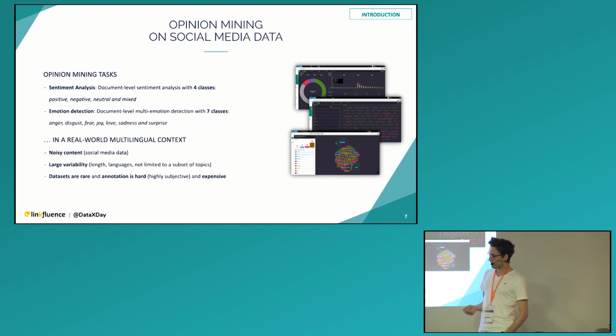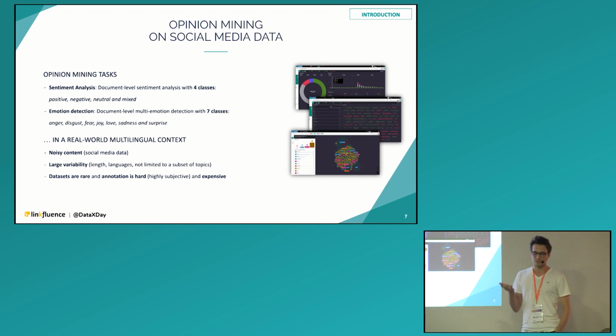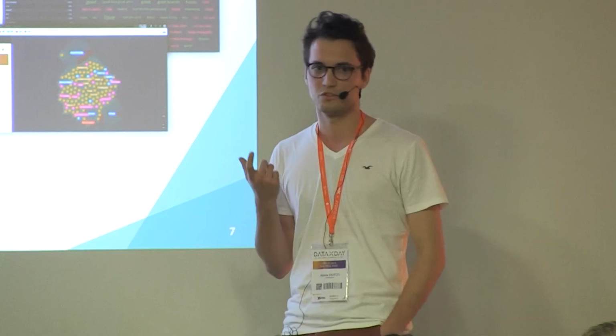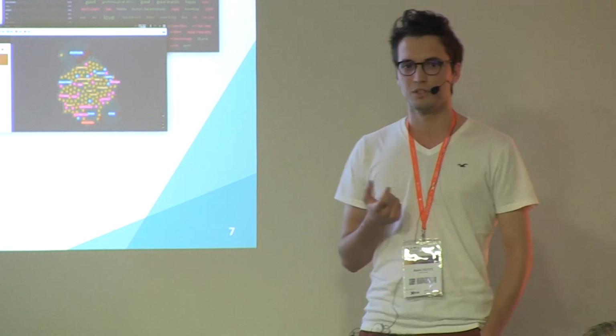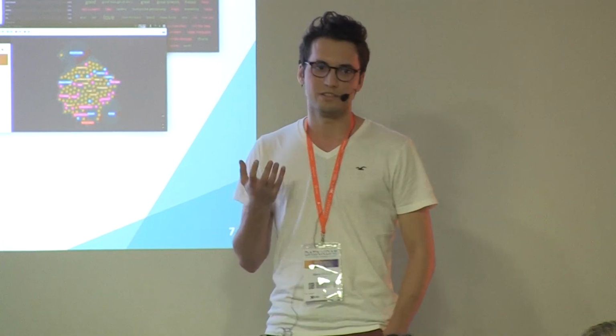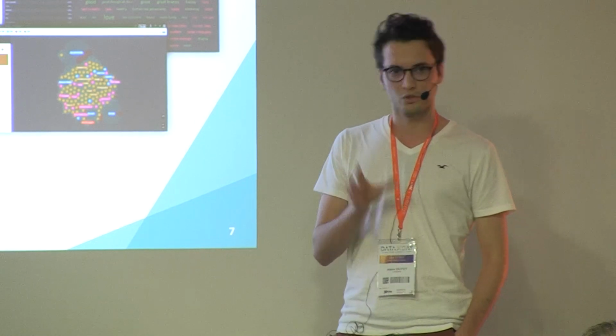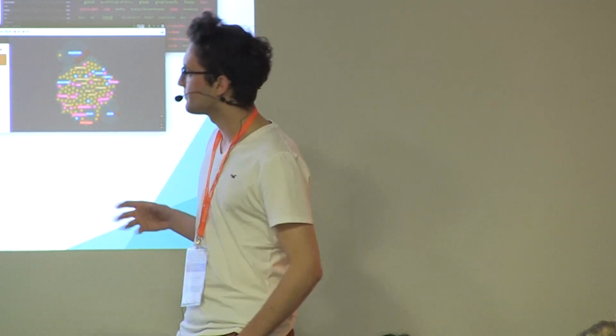And we also have a multilingual problem, because our model needs to perform inference on more than 60 languages, and we are processing different social media platforms or even blogs. So the text lengths might differ if you're posting on Twitter or on Facebook, for example. And that's also a problem when you want to develop machine learning models, because it's not the same whether you are on short text or long text processing.